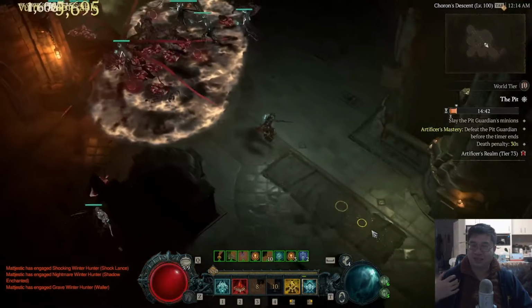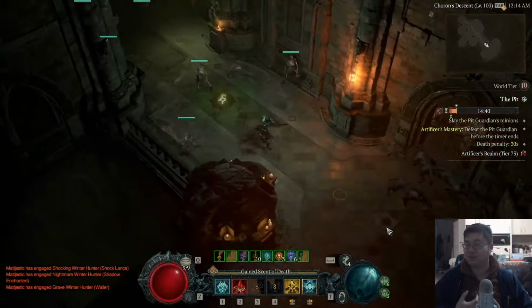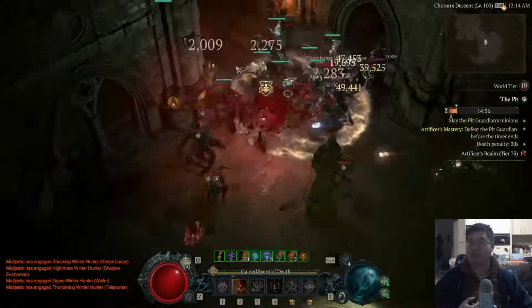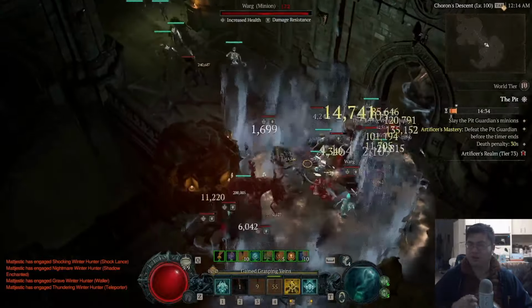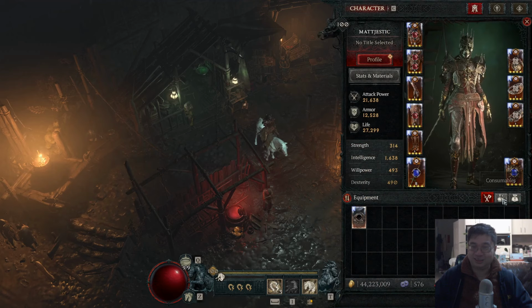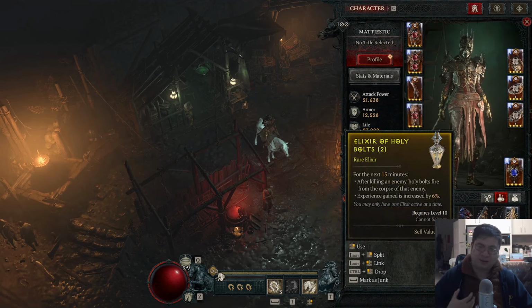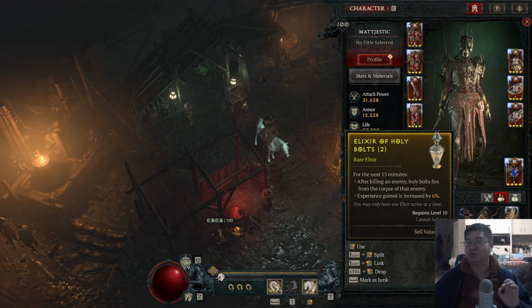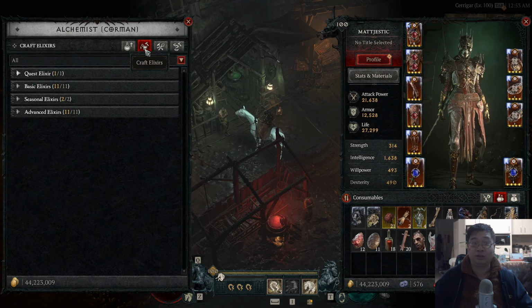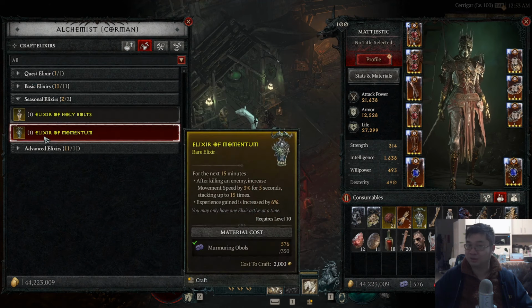So the combination starts with creating corpses with Blood Mist, casting Corpse Tendril, and then finishing off with the active of the golem. And if you combine this correctly while having this particular potion, it's going to be a big game changer. I find that we lack a little damage to one-shot everything if you don't have this potion. Elixir of Holy Bolt is actually very powerful, and you can craft this one in the seasonal side over here.